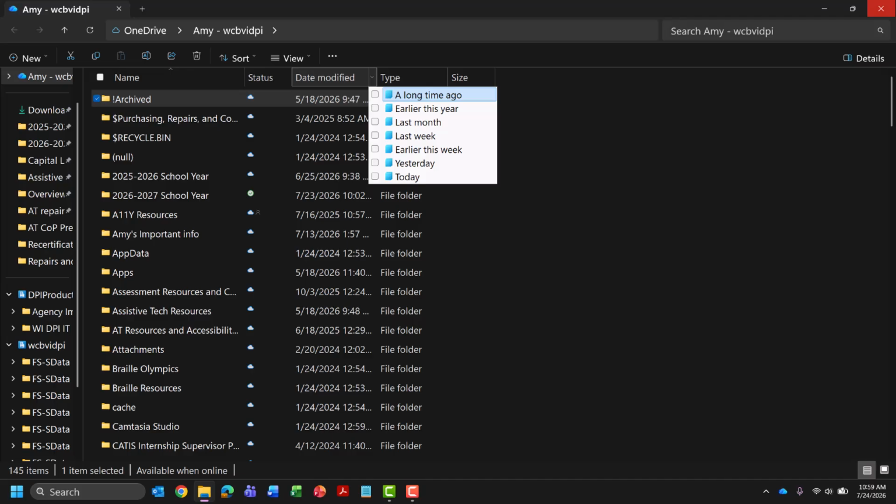You might have noticed that it also says 1 of 7 for each one of these, and that's just a fluke. So if I were to select one of these, it would only show files that were edited or modified within that time period. It would only show folders that contained files that were edited or modified in that time period.